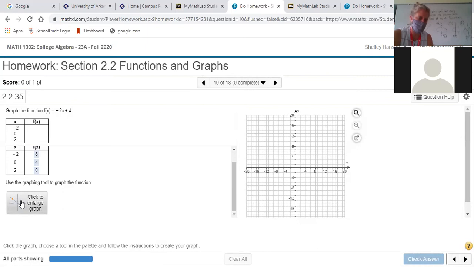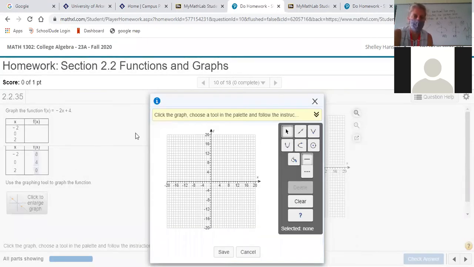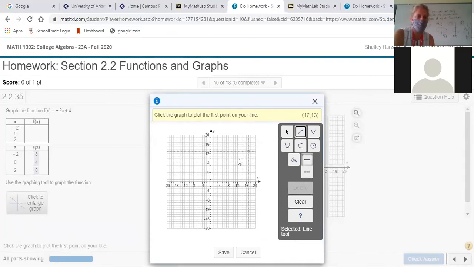So you're going to go down here to click to enlarge. Now remember, the yellow rectangle at the top kind of gives you instructions on where you're going to go. This says to choose a tool in the palette. Since I know it's making a line, I'll do a line. Now you can do any of the points that you just put in that table.